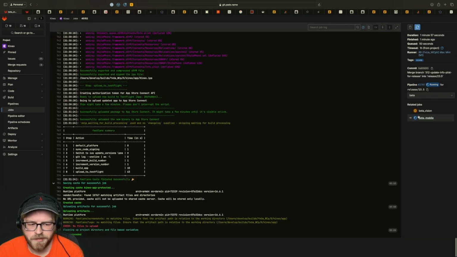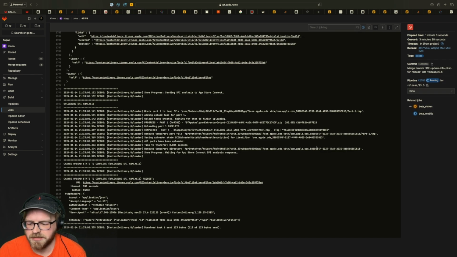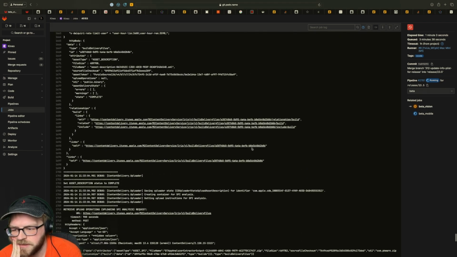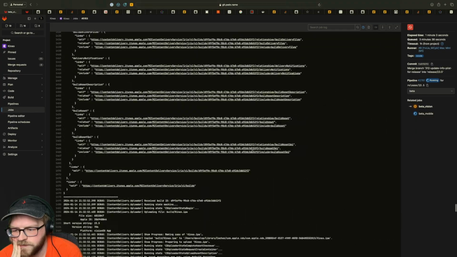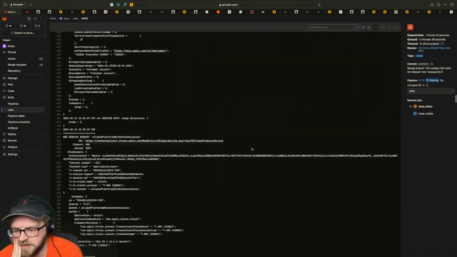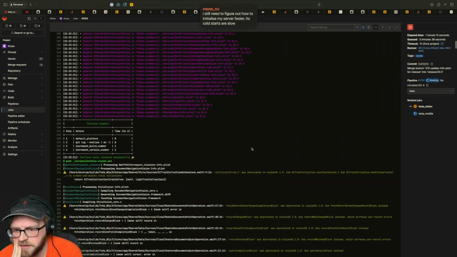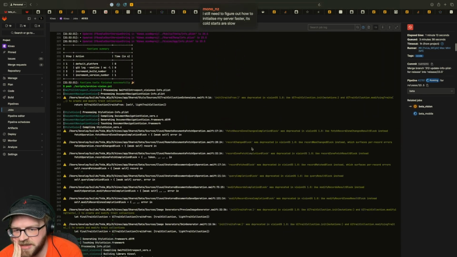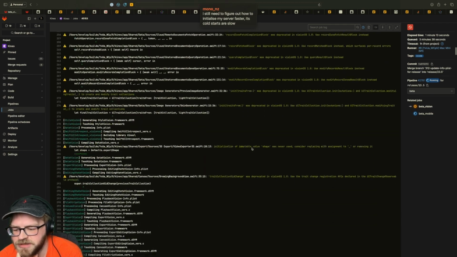All right, beta mobile passed. Beta vision. Come on. Oh, we got something. It's definitely doing something here. Still need to figure out how to initialize your server faster. Its cold starts are slow.